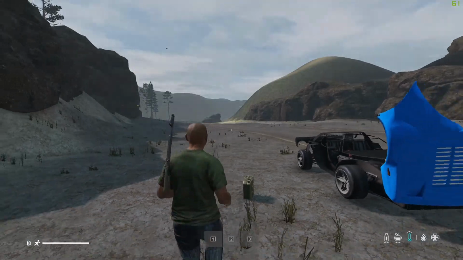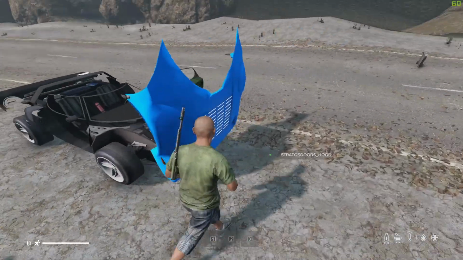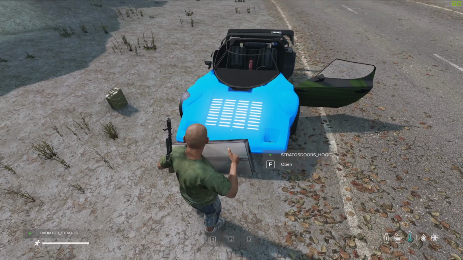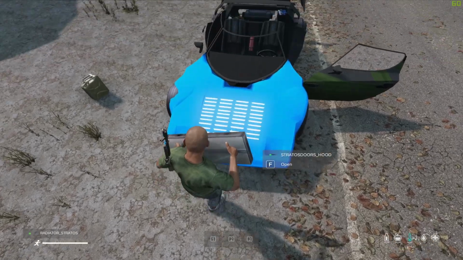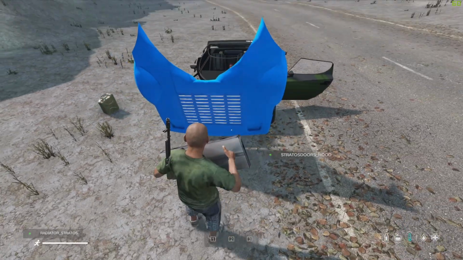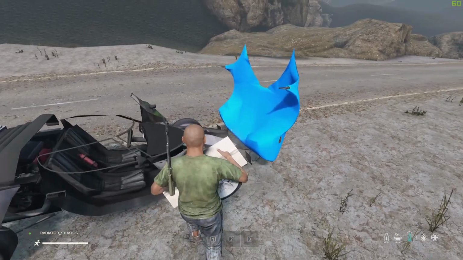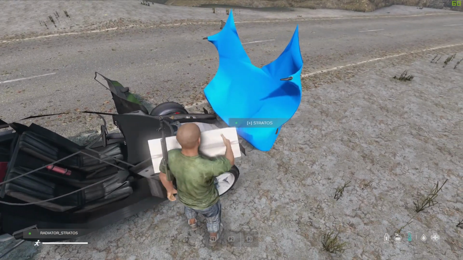Once again I'll edit this bit. Okay, radiators at the ready. So there's a lot of scripts to go at yet. You know, that hood geometry is blocking the thing there, isn't it?